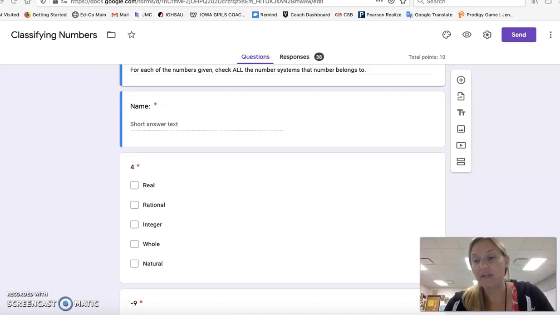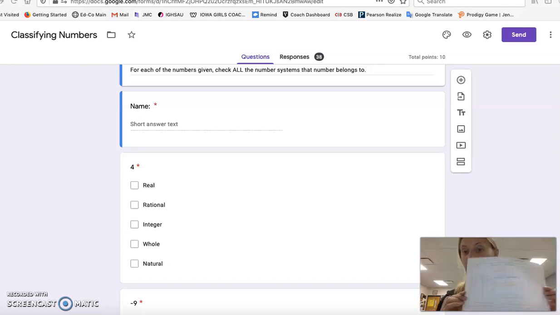Okay, this video is going to be for those of us that were struggling a little bit with how to classify numbers. So for part of this video, I'd like you to have this out. If you need to pause to get it, you certainly can. This is that activity where we talked about how the number systems are related.